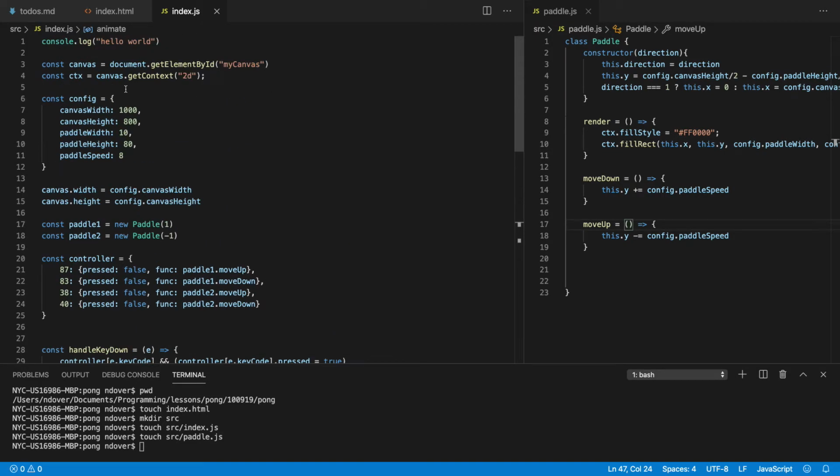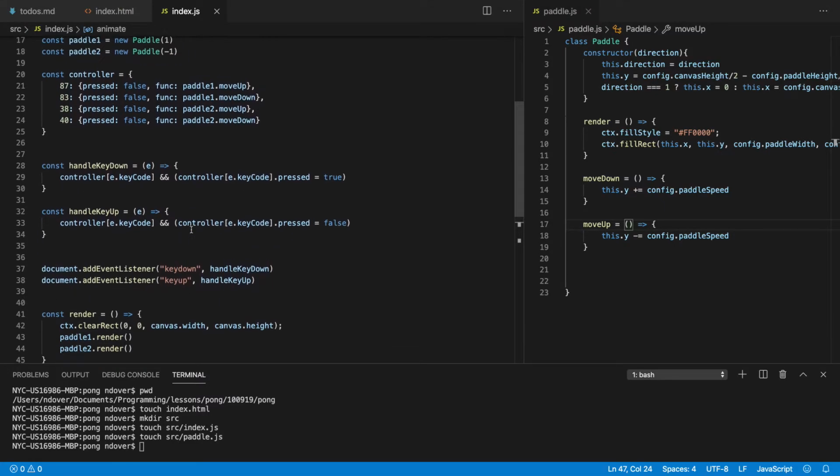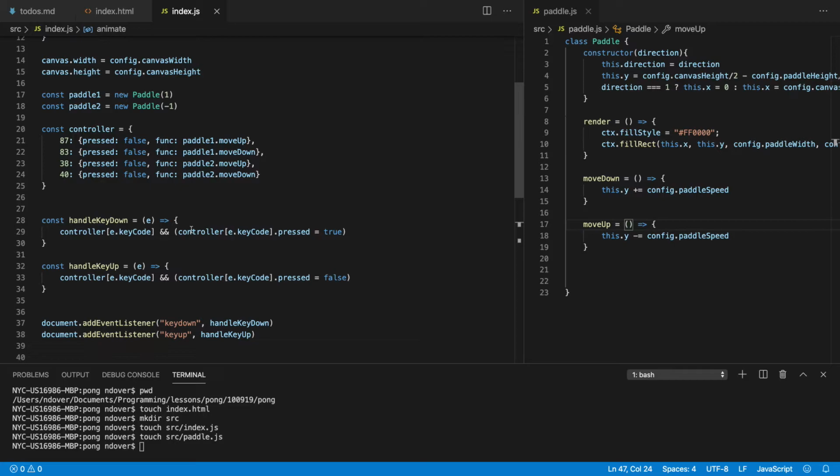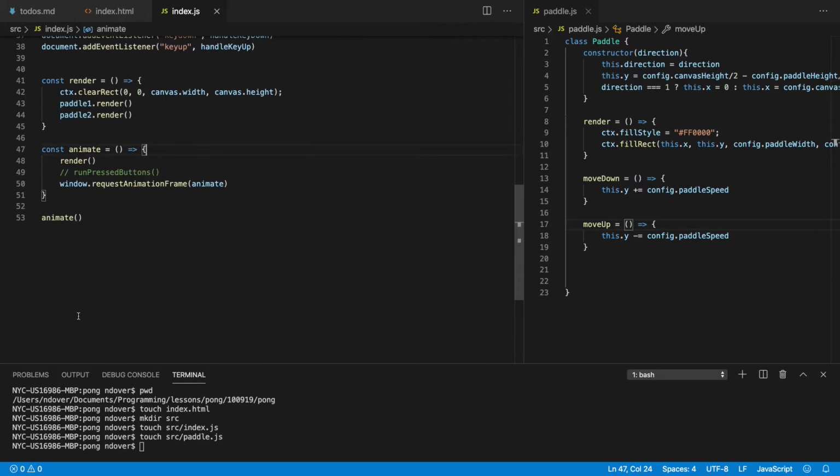So now we've got this. We have to write a method that makes it so that we run anything that's true, right? I'm going to call this run press buttons.